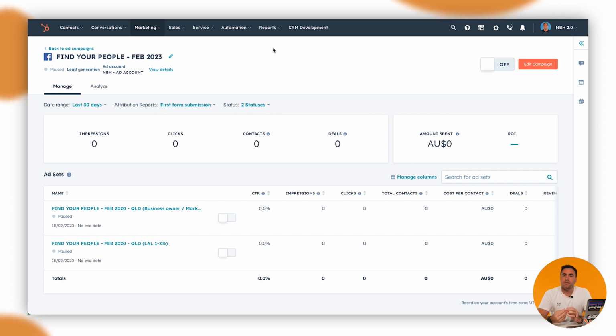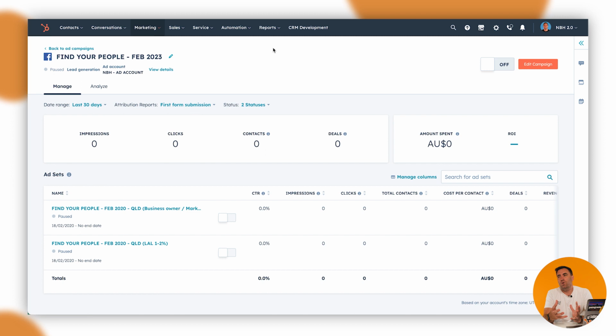Now, there'll be a few reasons that you'd want to go ahead and set some automation up specifically. The most obvious one that you'd probably want is to notify your internal teams to reach out to that person. So for example, if somebody fills in a lead form on Facebook, it will talk directly to HubSpot, bring all of that necessary information into the CRM itself, and then prompt the salespeople to reach out.